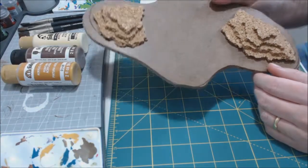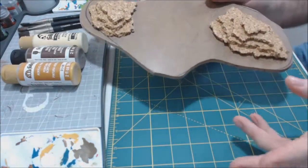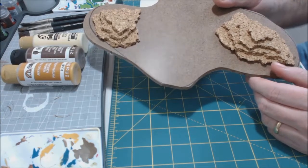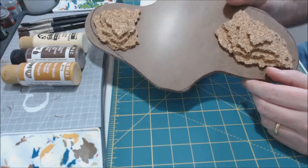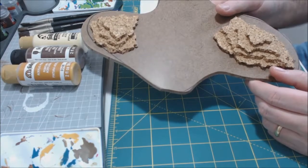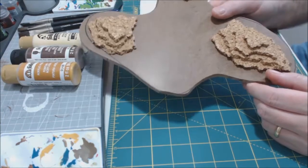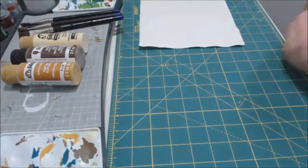Usually, instead of spending the fairly expensive money on hobby sand, I'll just go to a dollar store or an art and supply craft place. You can usually get some variable grit sand for pretty cheap, a couple bucks. If you're just looking for texture, your best bet is to go to a hardware store and get playground sand. Usually I think it's like $3 for 50 pounds, which you will never use in the entire life of doing hobbies. 50 pounds of sand is a lot.